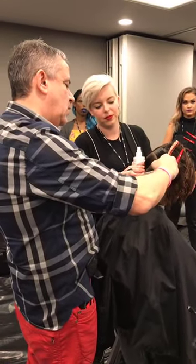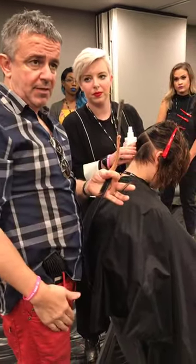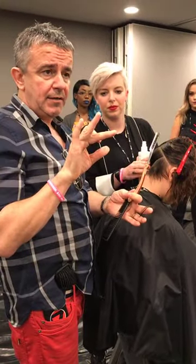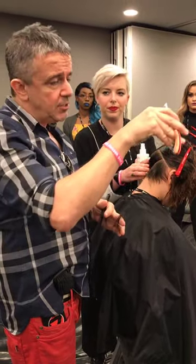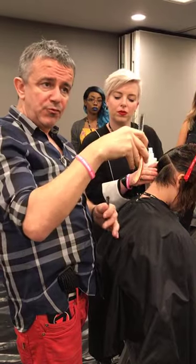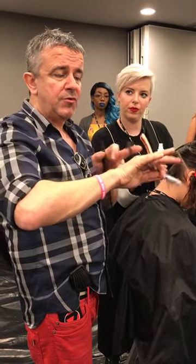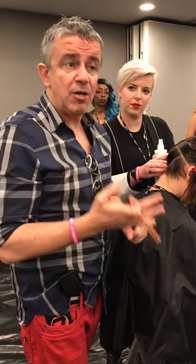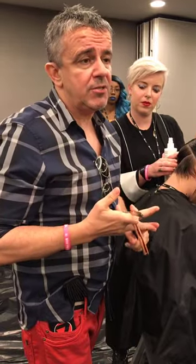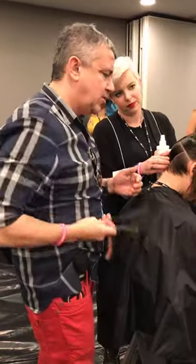What is the biggest mistake artists make with razor cutting? The biggest mistake is that a lot of hairdressers use a straight razor that has a hole in it for the third finger — that makes it just a texturizing tool. You can't do a haircut as well with just up-and-down movement. Holding the razor this way, you can rotate so much more easily because you're not restricted by the hole. The other big mistake: razoring with dull blades — change your blade every cut. And number two: razoring on dry hair. You've got to razor damp hair because that's what creates all that softness.